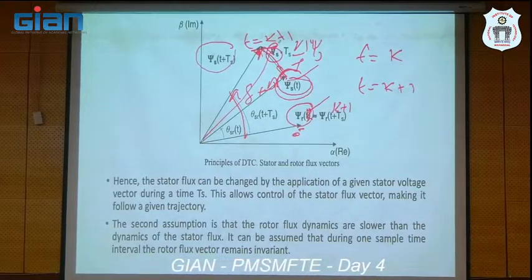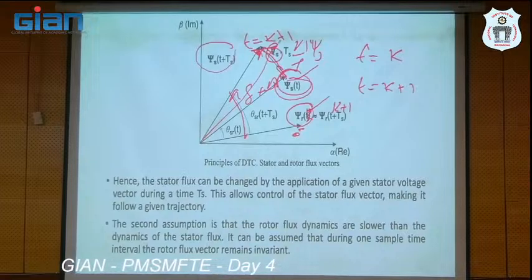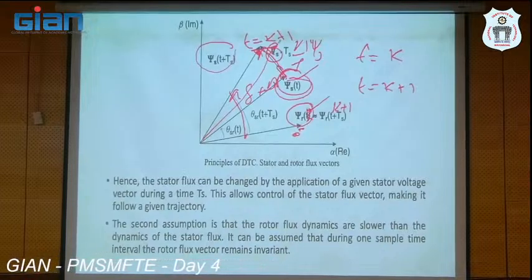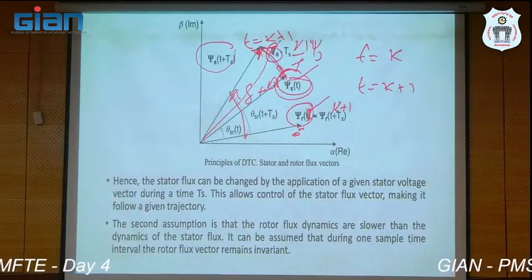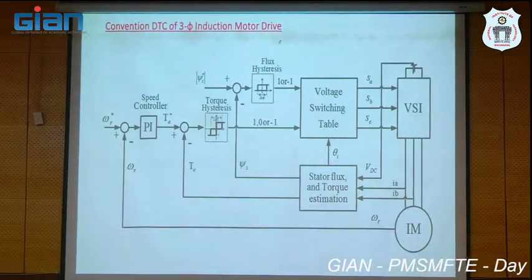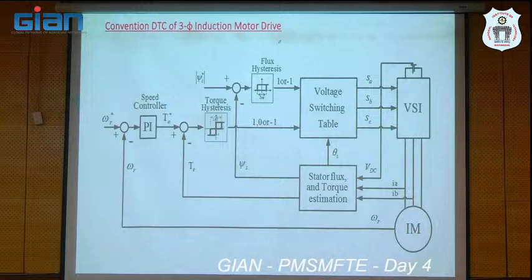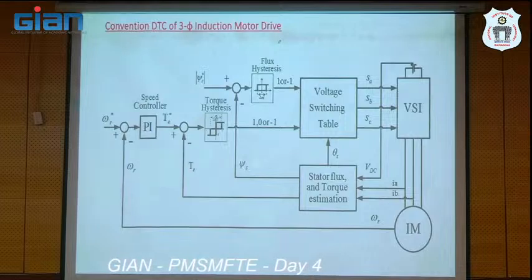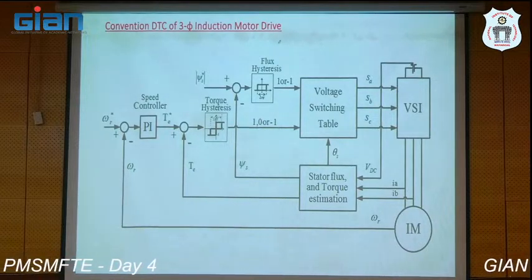The full form of DTC is direct torque and direct flux control. Our primary objective is torque, that's why it is called direct torque control. But flux is also being controlled, so it is a direct torque and direct flux control method. This is the block diagram of the direct torque control method. The hierarchy of the control logic is the same for any electric drive. If you take the reference speed and compare it with the actual speed, the speed error you send through the controller. So the controller will produce the reference torque.